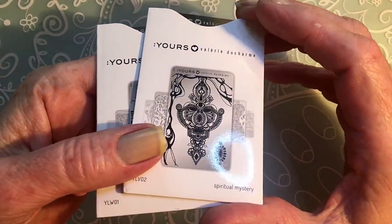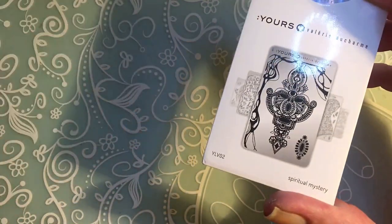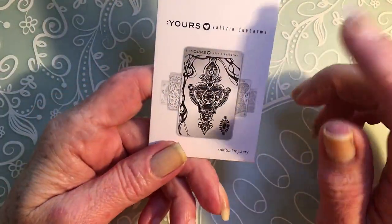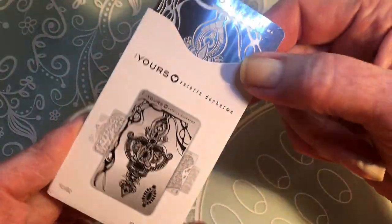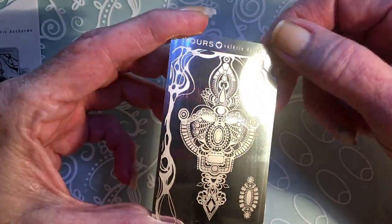They are from yours. And I never purchased this brand before, so it's the first plates. They are very small. They come without any film on it, so you don't have to peel anything off.